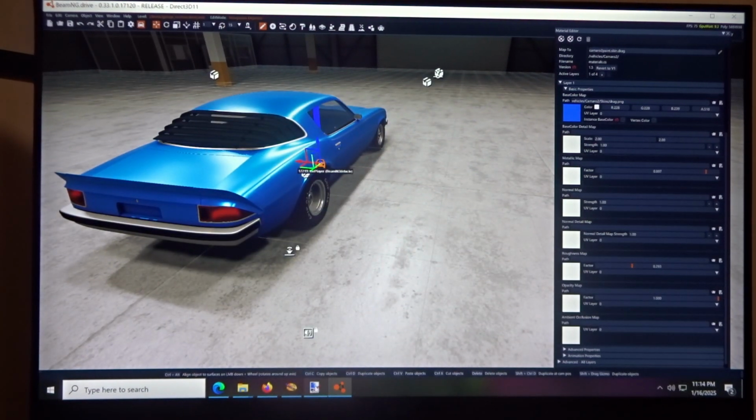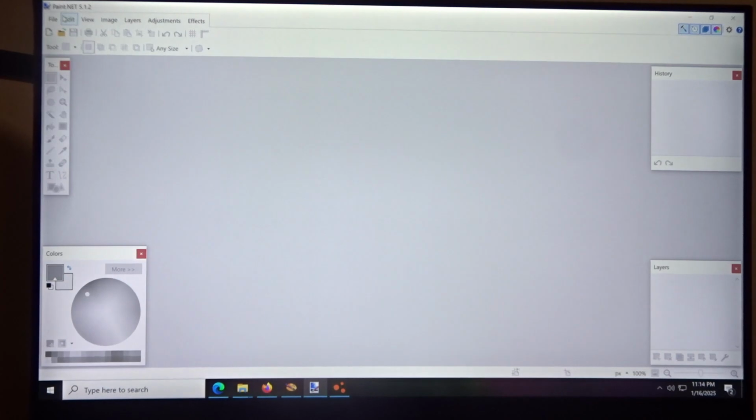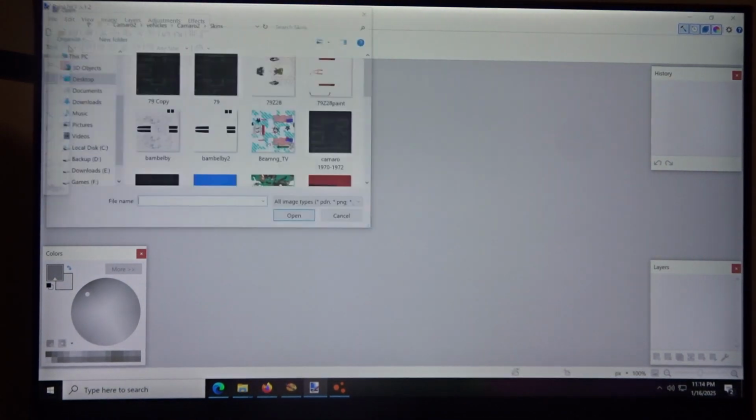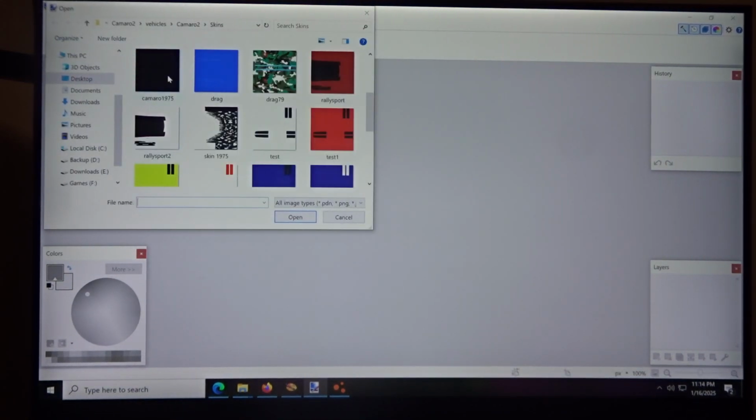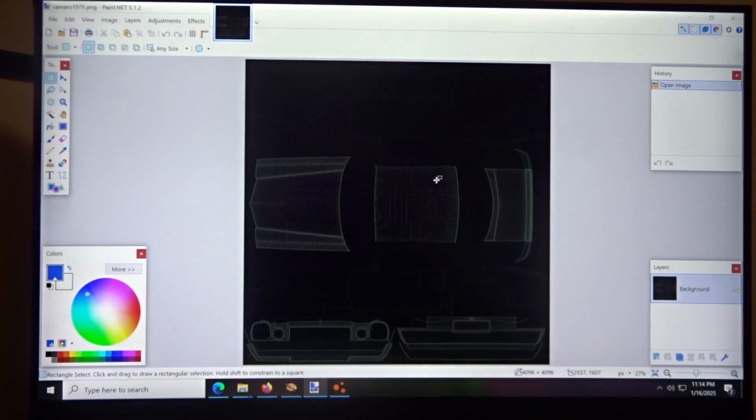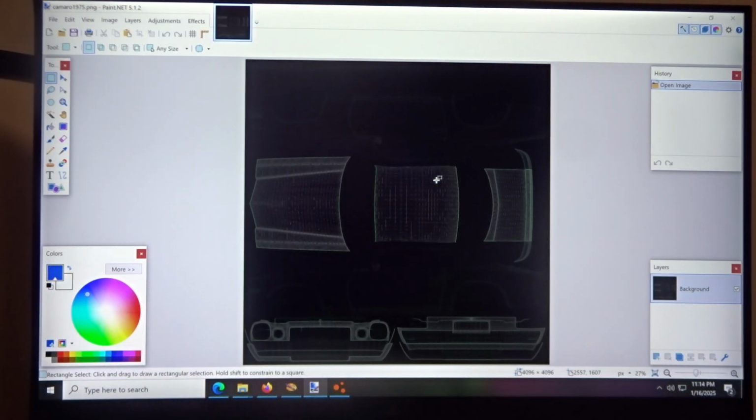Let's switch over to Paint.NET now. So we're going to click File, Open, and then we're going to find the UV skin. And hopefully yours has it. My buddy that I grew up with had a beautiful '69 GTO. He had some Kragers on it with some L60s in the back, or L66, I forget what they were. And I want to do some racing stripes that he had on his.